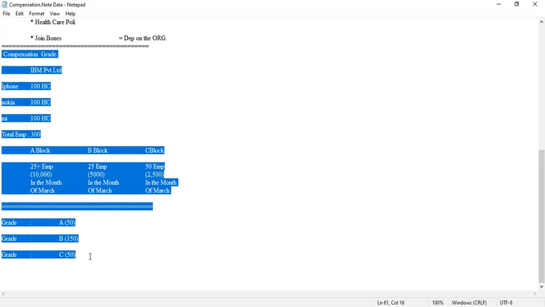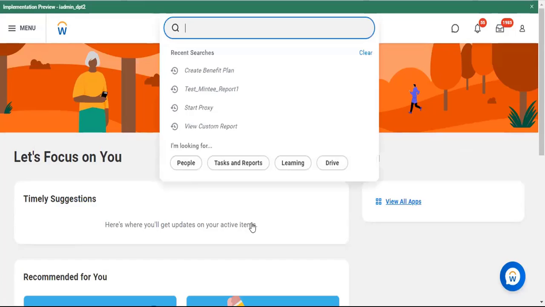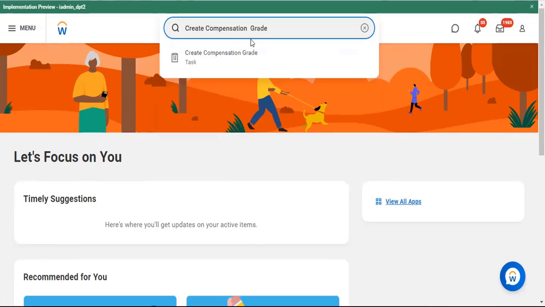So to do this activity, go to the software, enter in the search bar, create a compensation grade.